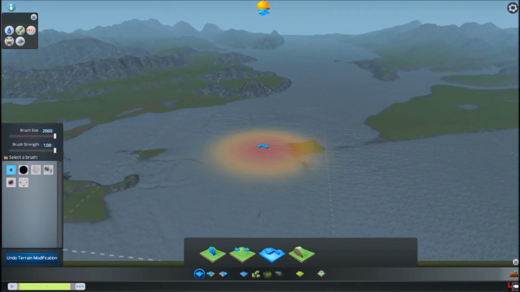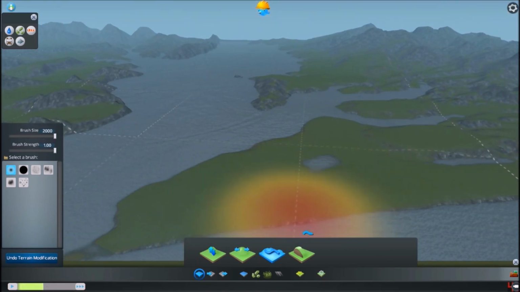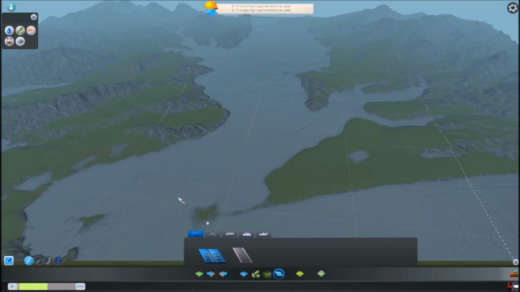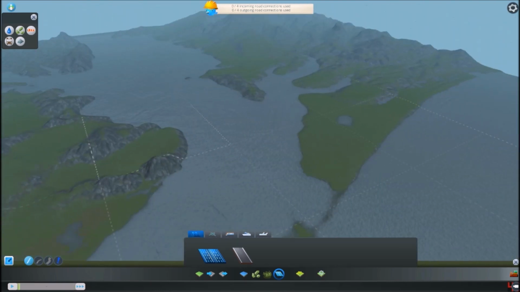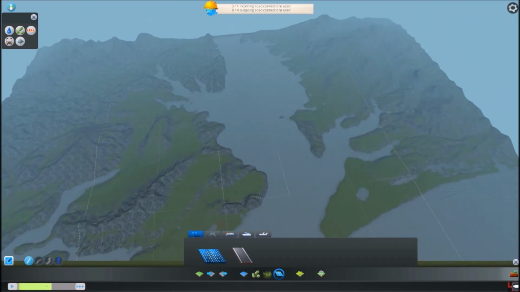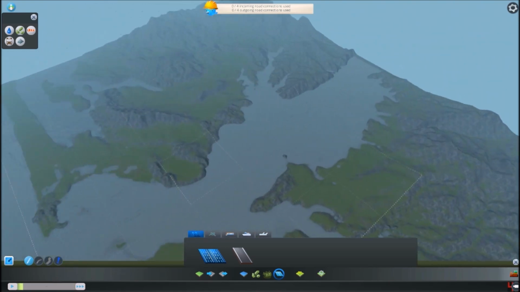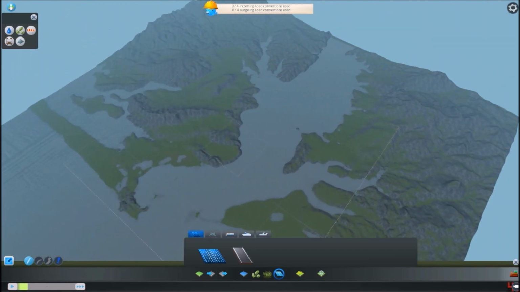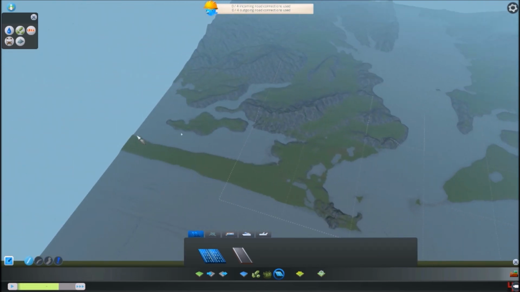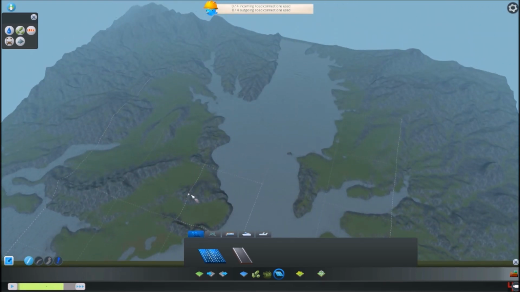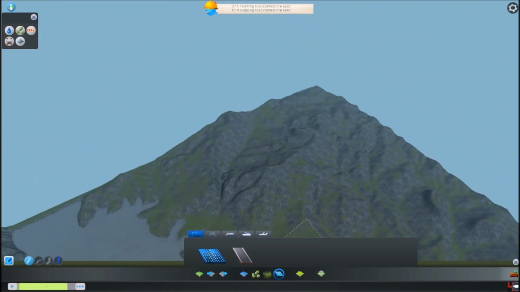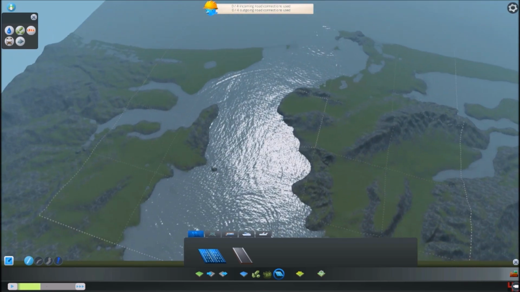So, while we're waiting for the water to settle again, let's start in on the access. We'll start with the road. And where do I want the road to come from? Probably from Portland, I would imagine. Or you could have it coming up this bit here. Or maybe we'll have the second one there. Have a second incoming here. Not sure if I want to create the bridge going across or leave that for the player to do. I think we'll leave that for the player to do later.